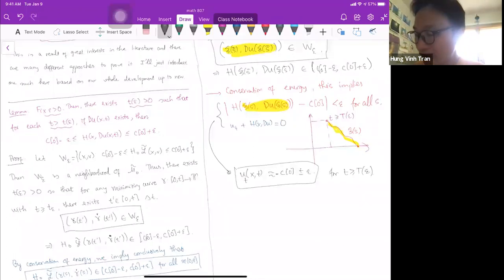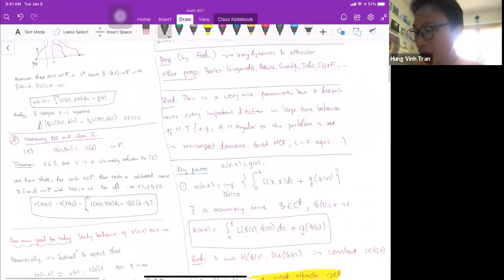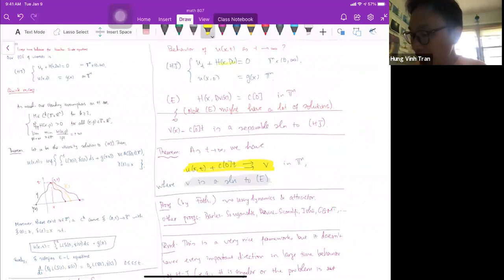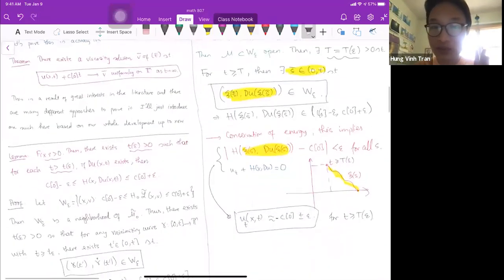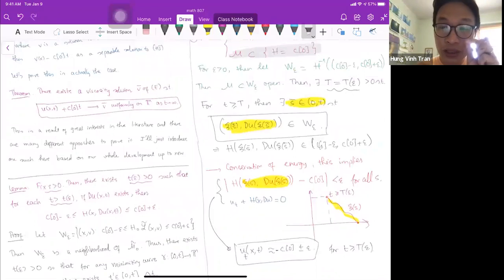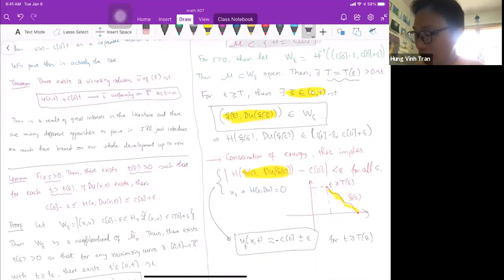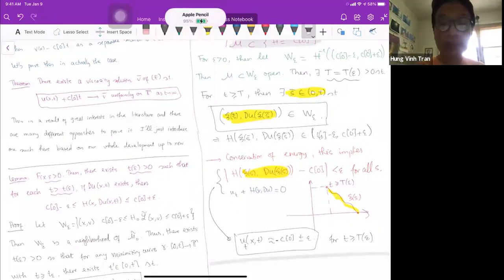And if I let time go to infinity, then more or less I'm done. Because if you compare the two equations, the first equation has H of X, DU, the same as the second equation, H of X, DV. And what I'm saying is that if I can compare UT with minus C naught in certain ways, and they are getting close to each other, then by stability results of viscosity solutions, I'm done. So it's remarkable: it's just one simple but remarkable observation saying that once one of the points gets closer to the matter set, because I care about the energy level, that tells me that all the points along the optimal trajectory are going to be inside that neighborhood. So that's the key idea. I think I'm done with describing the key ideas. Any questions or concerns before we really get into the proof?